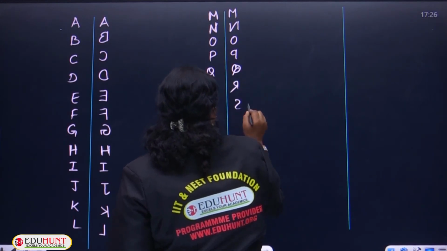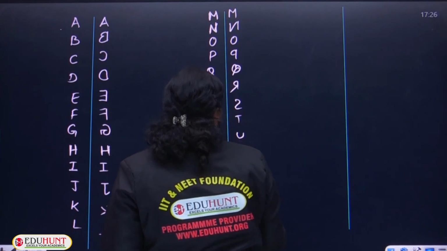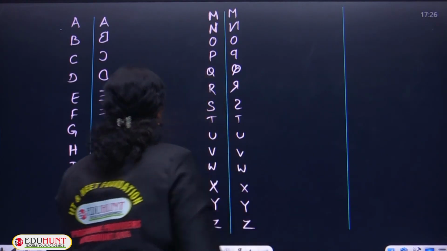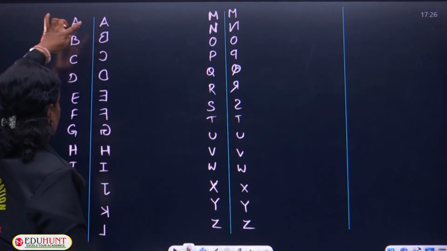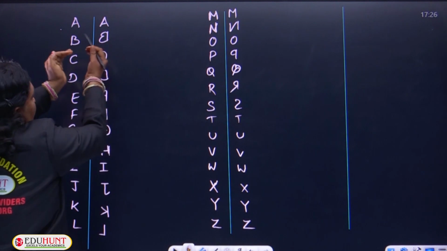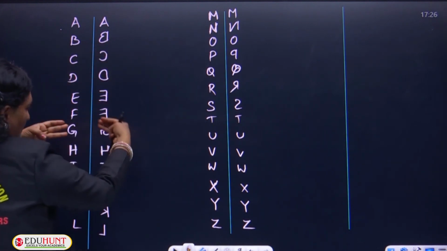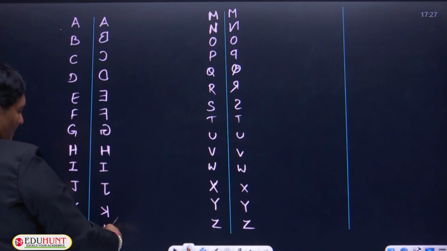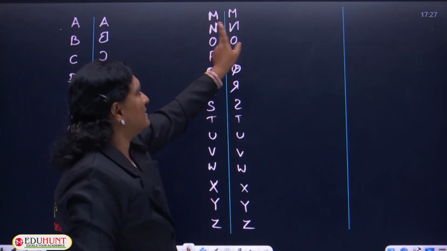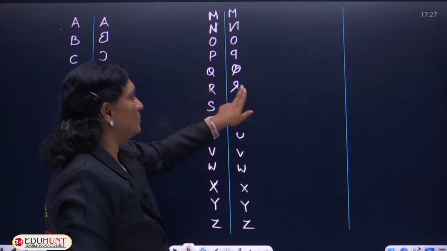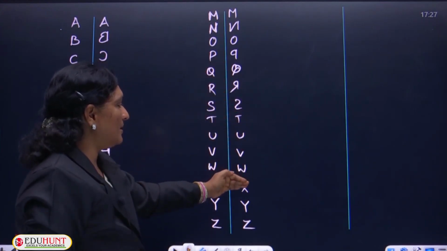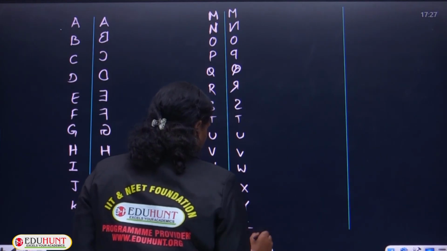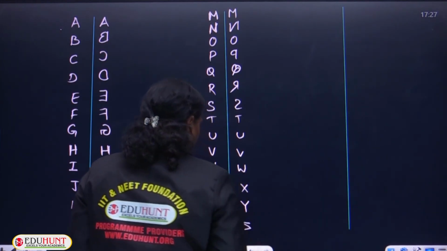R, S, T, U, V, W, X, Y and Z. If you observe this, A similar, B is changing, C the curves are facing together, D curve is facing together, E facing together, F, G, H appears alike, I appears alike, J opposite direction, K, L in the opposite, M as it is, N as it is, O as it is, P again curve facing each other, Q different, R different, S different, T, U, V, W, X, Y similar, whereas Z is changing. That's it, children.